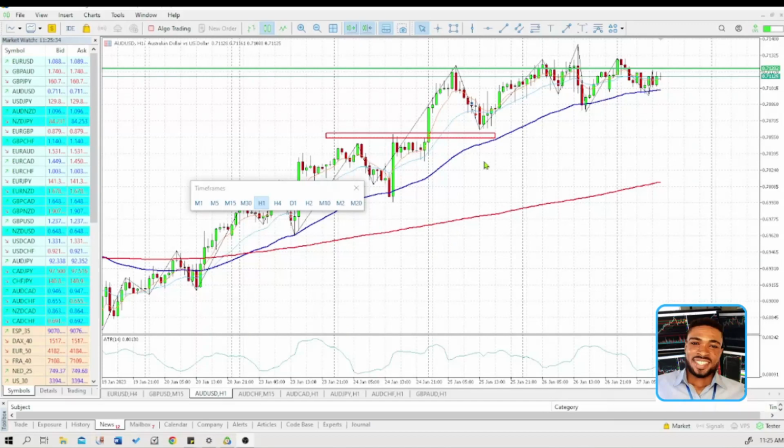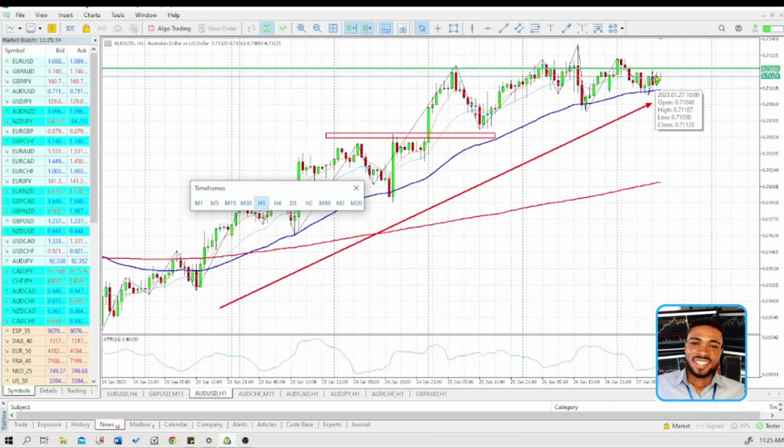So here we are on the AUD USD chart, and as you can see, the market is also on an uptrend, a very strong uptrend. Can you see? Very strong uptrend. But can we just buy here? No, we have to wait. Okay, we can buy somewhere here because there's a bullish engulfing pattern, but that does not fit this particular strategy I'm teaching you. That's for another strategy I'm going to teach you later.